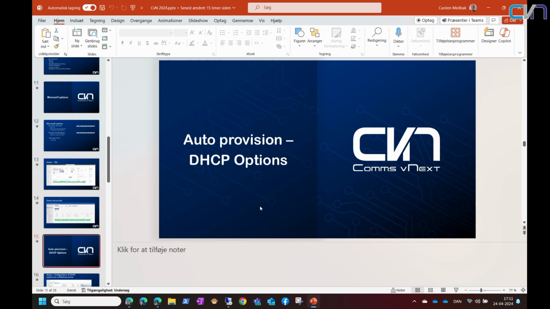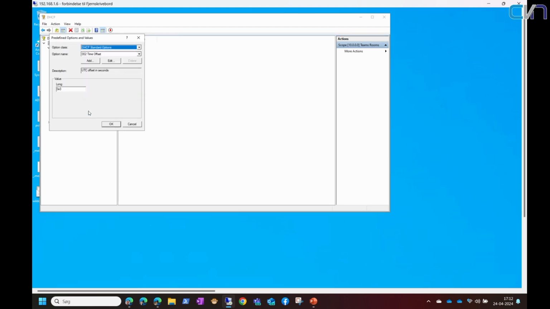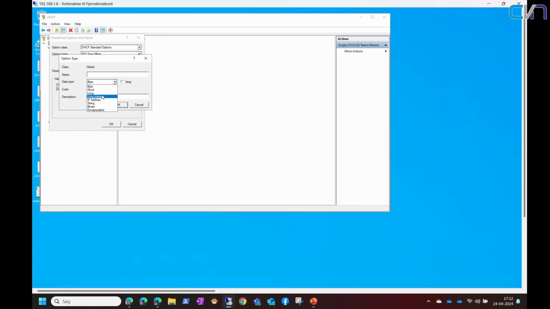And of course, you need to clear security and server infrastructure and so on. In this case, this is a Poly demonstration I'll show. Again, Yealink also supports DHCP options, so it could be any of those. The concept is the same. We have our DHCP server. Sorry about the size, but in here we have set some predefined options, what we have in our packets with gateways and whatever we are setting up. Here we can click add, and define a name for it and a type. 99% of the time it's a string. And then we put the code in here. That will be the option added into the DHCP packet as the equipment is answering.